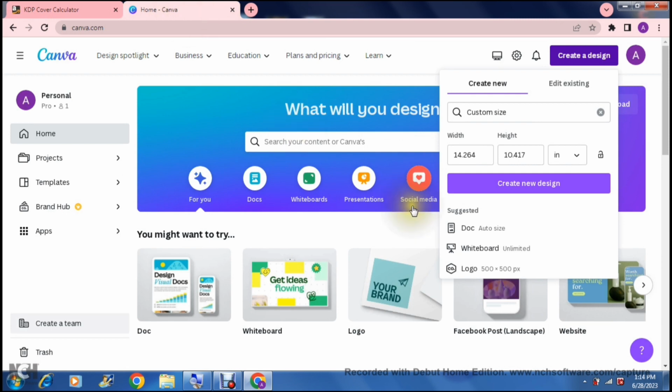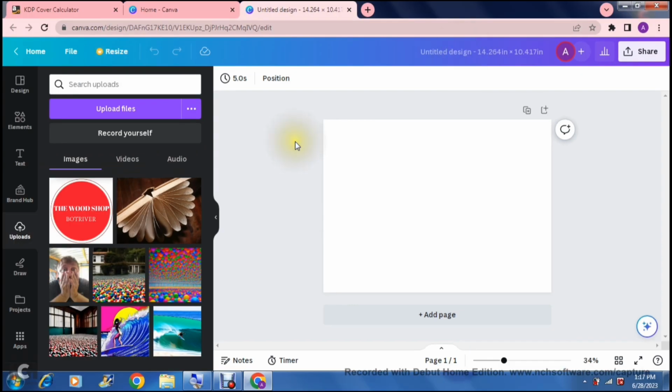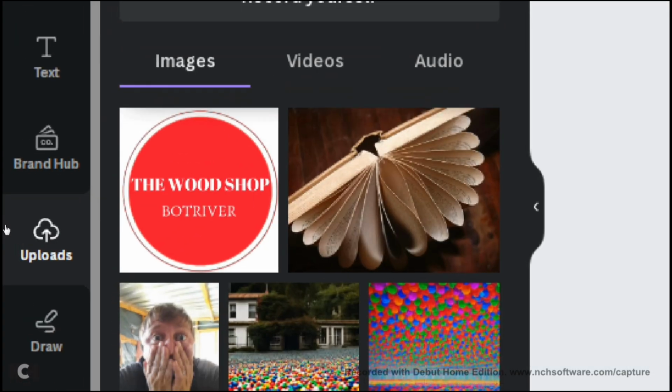Once we jump back into Canva, we can now say create new design right over there. Once you've reached this page over here, you can see that you have your blank template. And right at the top over here, you'll see that these are the specific sizes. When we are done making sure that the size is correct and we have a blank template, we can go over to the left-hand side and tap on uploads.